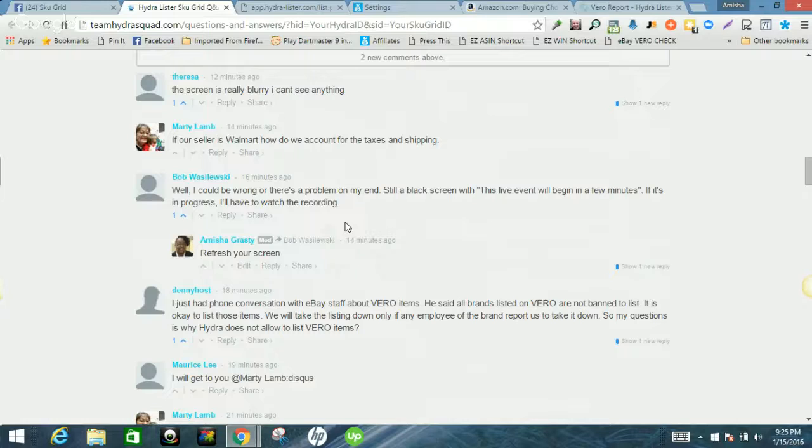No, I just think you can't go backwards. No, you can't go backwards. Hydra does have a save draft form, so if you want to save a draft of a listing, you do have the ability to do that. But if you go ahead and submit it and there was an error for whatever reason, I do not believe there's a way to go back to that last one you were working on and fix it. You would have to start over or move on to another item.